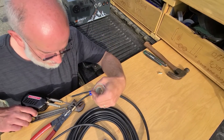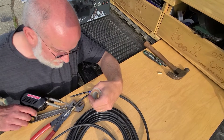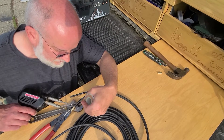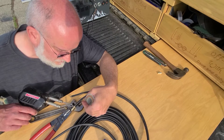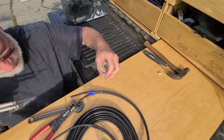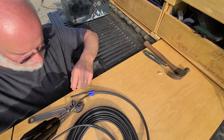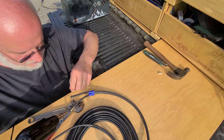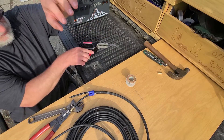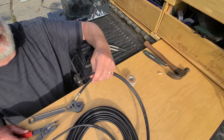Just to make it look pretty, melt some solder into the hole without really heating the connector out. Then heat it up just enough to get it to flow in really good, so it doesn't heat everything up — because the wire I have in there is straight right now. You can see that looks pretty.